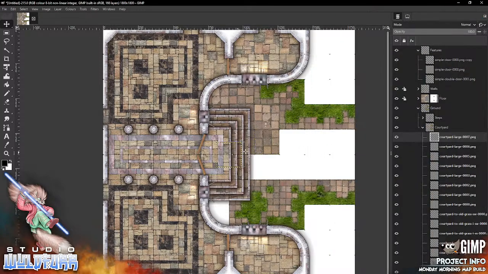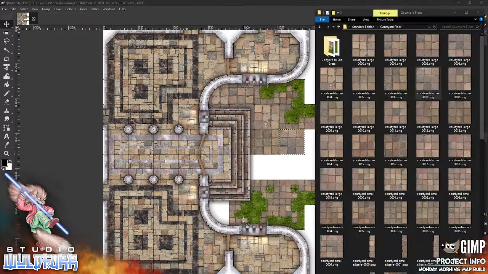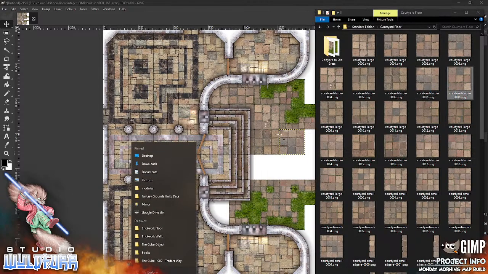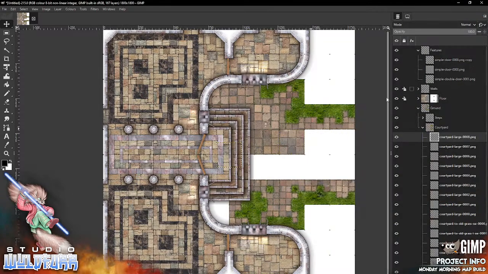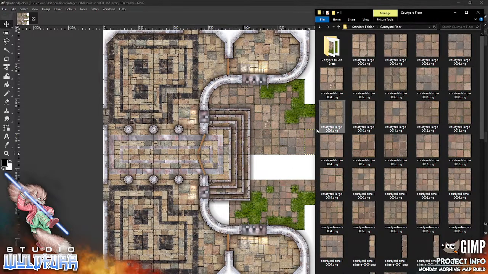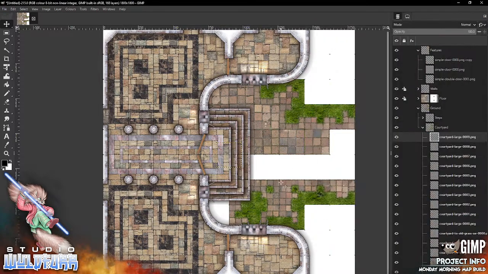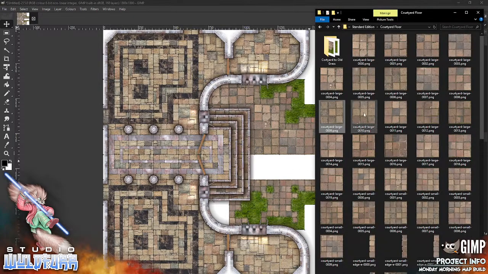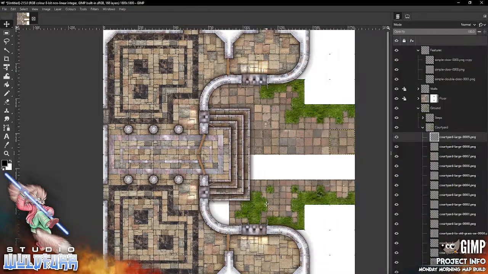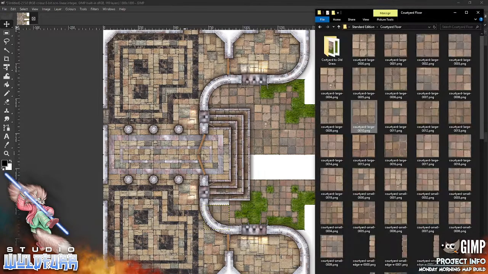There we go. It's looking pretty good. Oops. So it will mean that I have to go and fix up my grass. But that's okay.